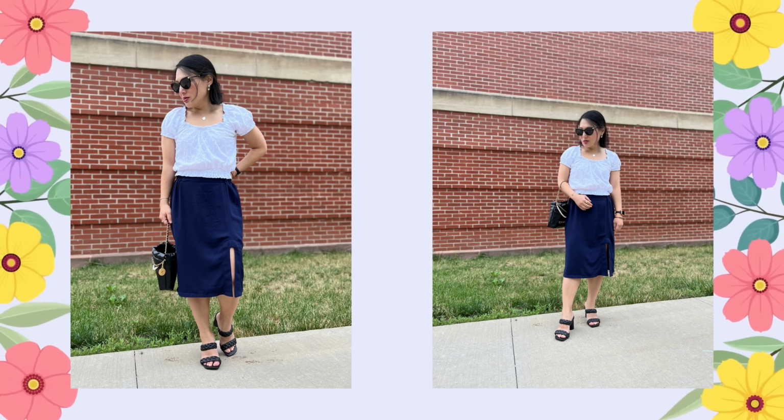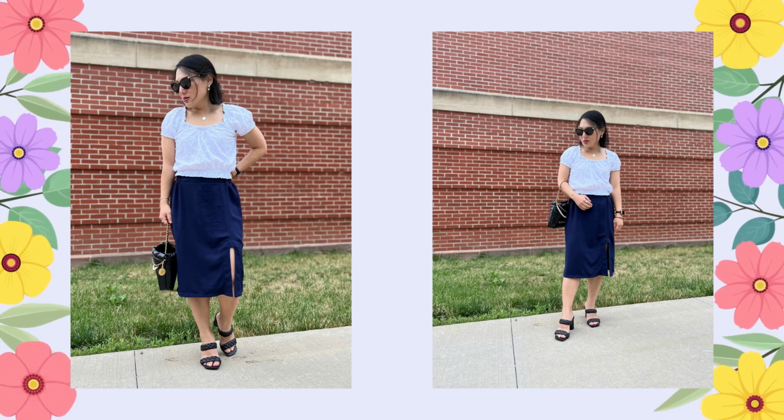The view that I made was the elastic waist version with the slit in the front. I think there's also some wrap versions, which I'm not as interested in. But I do think that that skirt pattern is really nice for a print. Even though I made mine out of solid, I think that it would be beautiful in a print like it shows on the pattern cover. So I haven't gotten to it yet, but that is a skirt pattern that I would like to revisit.